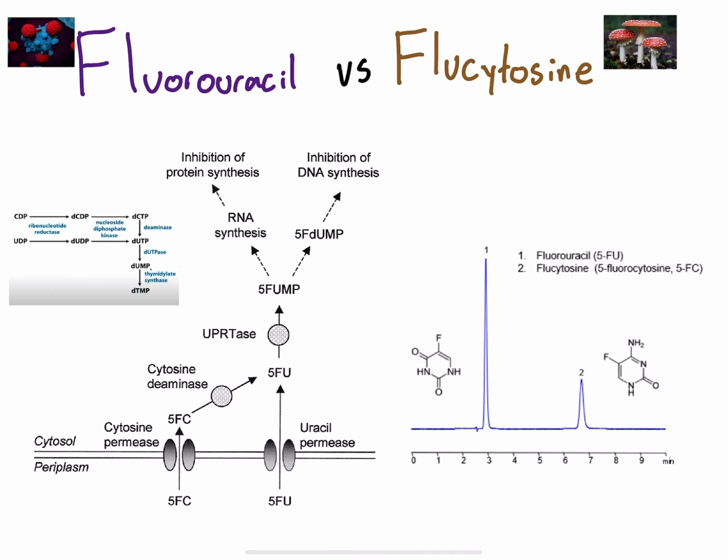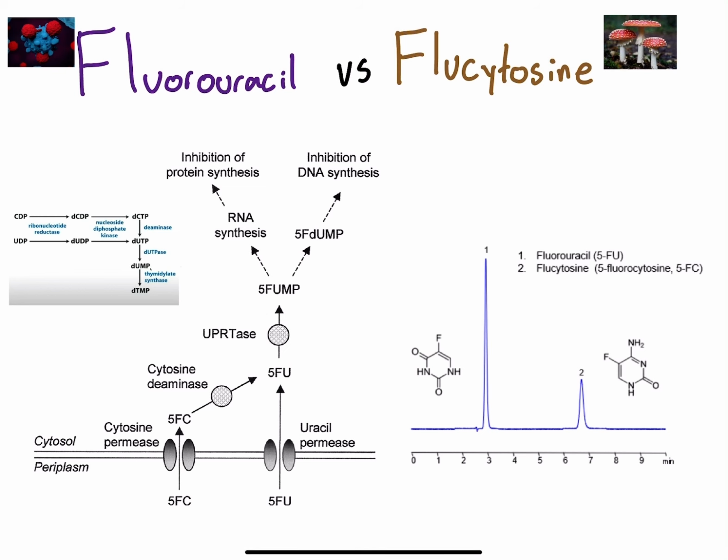Otherwise, for these drugs, the entire pathway is the same, where we're just trying to decrease the free amount of thymine in the de novo production. And just to reiterate that, thymine is a very, very hard nucleotide, relative to the other nucleotides, to produce. And so we have to have this intermediate step where we produce dUMP, and this is exactly what fluorouracil and flucytosine inhibit.